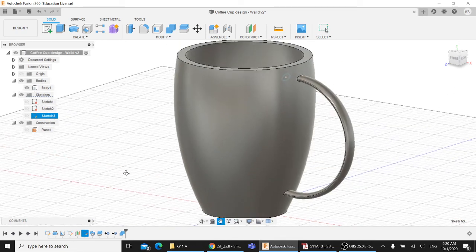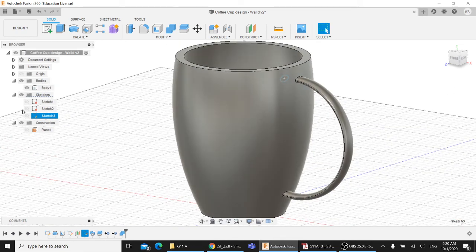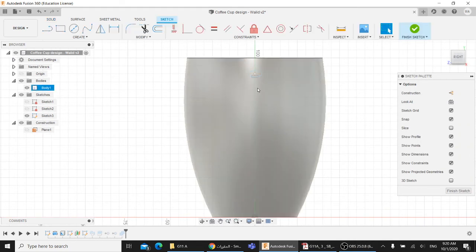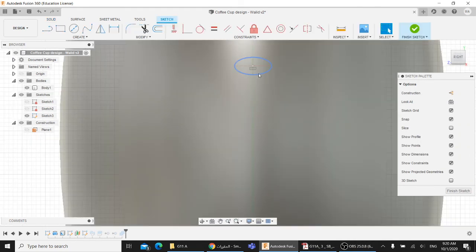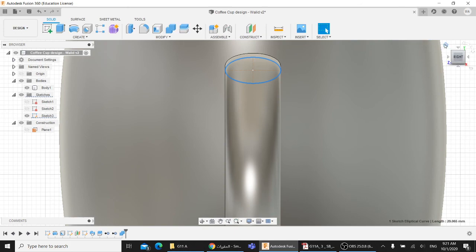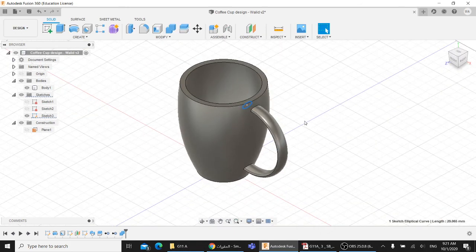As you can see that it is highlighted over here. If I click it, I can show it. I can right click on it and edit the sketch. So I can go to my sketch. Maybe I can drag it, make it bigger a little bit, like this. Or maybe I want to change the shape. I want to delete this shape and draw a rectangle. But for now, let's keep it like this. Finish the sketch, and everything else will be done.